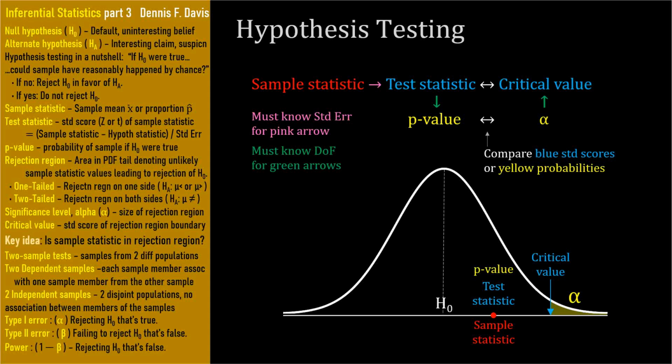One sample tests are very straightforward. For two sample tests, you need to know how to determine the standard error, because you need to calculate your test statistic from the sample statistic. And you need to know how to determine the degrees of freedom for means tests, because you need it to look up the critical value in a t-table.